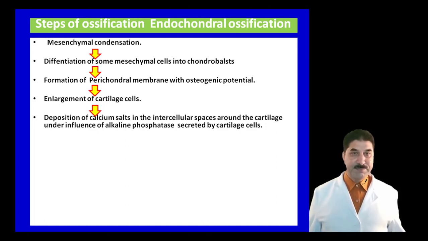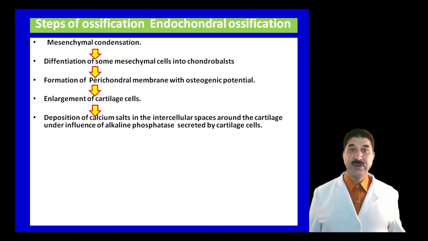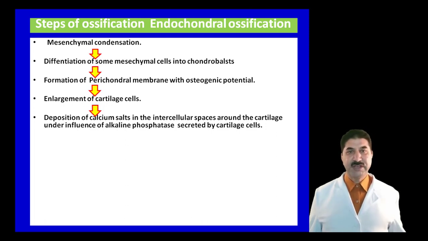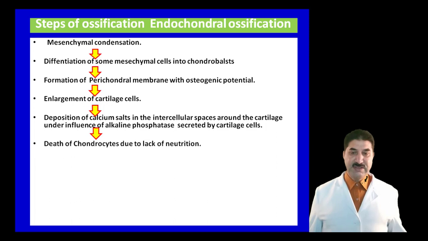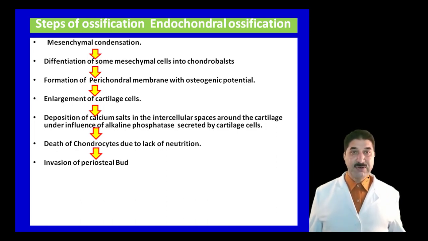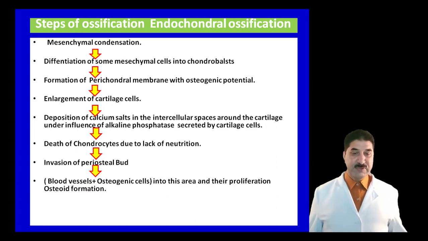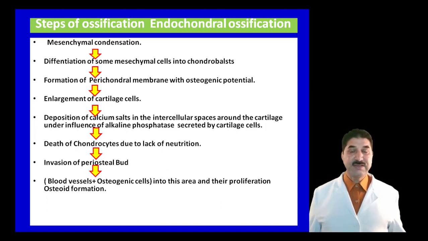Deposition of calcium within the cartilaginous model makes permeation of nutrients from the perichondrium to the cartilage impossible — like a cordon around an area where water and power supply are cut off to stop nutrition to that area. As a consequence, the chondrocytes die due to lack of nutrition. Then there is invasion of the periosteal bud, which develops from the osteogenic layer of the perichondrium. This bud contains blood vessels and osteogenic cells. The periosteal bud invades this area, and proliferation starts leading to the formation of osteoid, which is uncalcified bone.